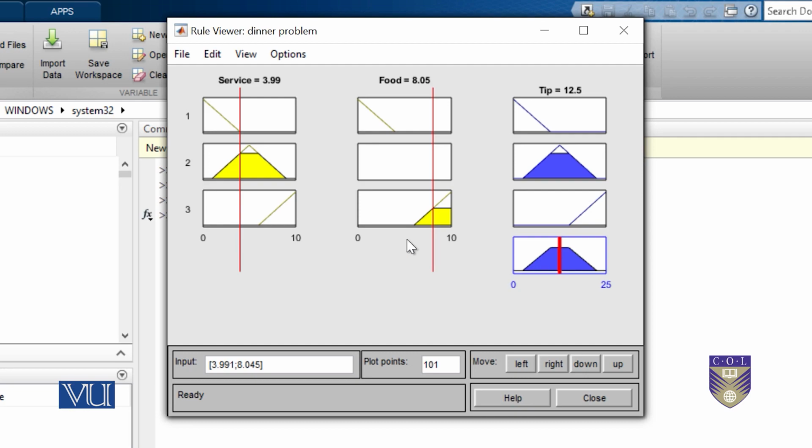This simulation helps you demonstrate what will happen if the service quality is 0 or 1, or let's say 9, and the food quality remains good, for instance. Then the tip is whatever it is, with a maximum value of 25%. So by moving around these two, this fuzzy tool is doing things in the background for you. I hope you find it interesting and useful. We'll use this tool again in another case study as well.